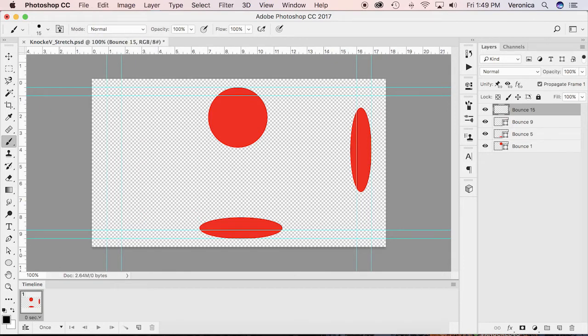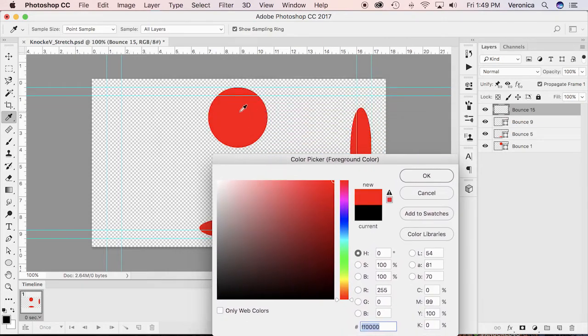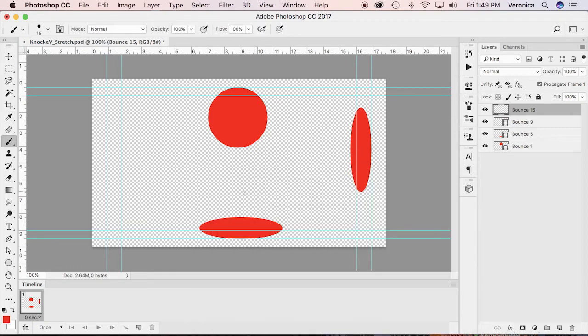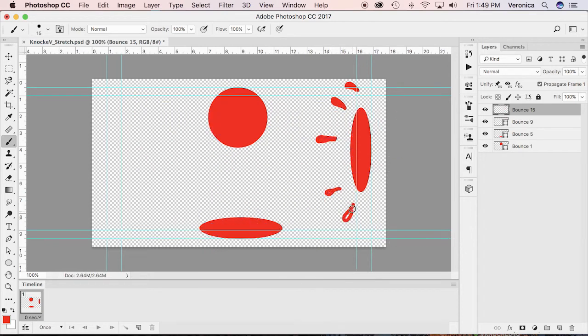Now in Bounce 15, I'm going to check down here, and my color is not the same color as I had, so I'm going to select that. So now I have the same color. Okay, now I'm going to splash it. Okay, so that looks pretty explodey.